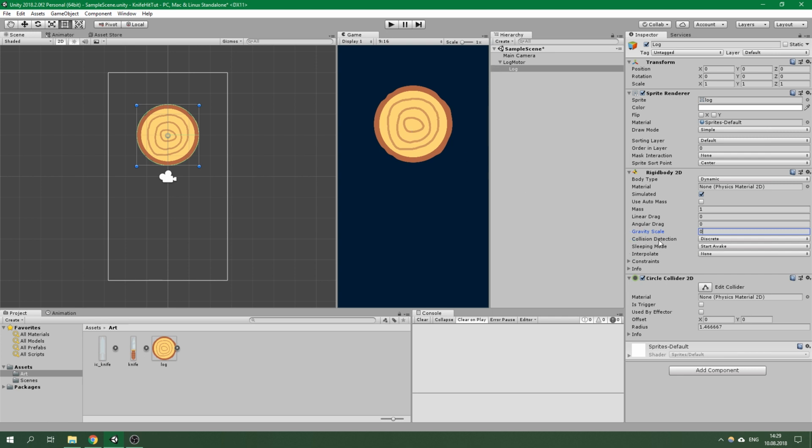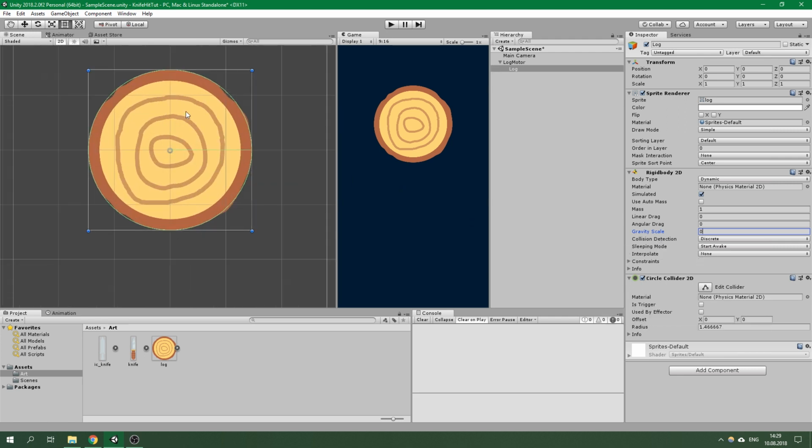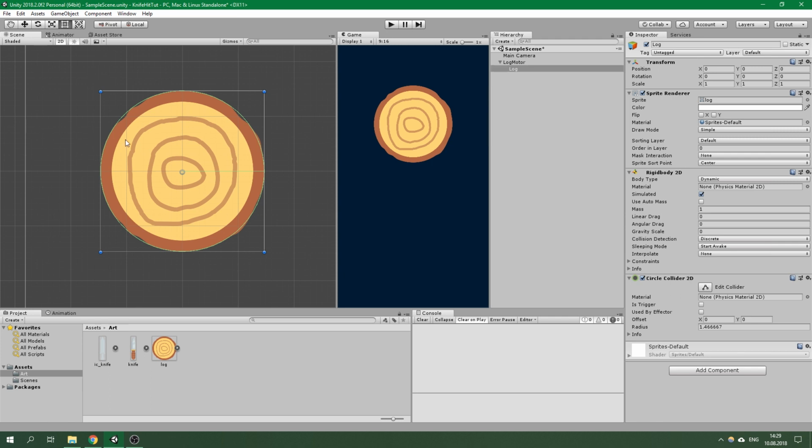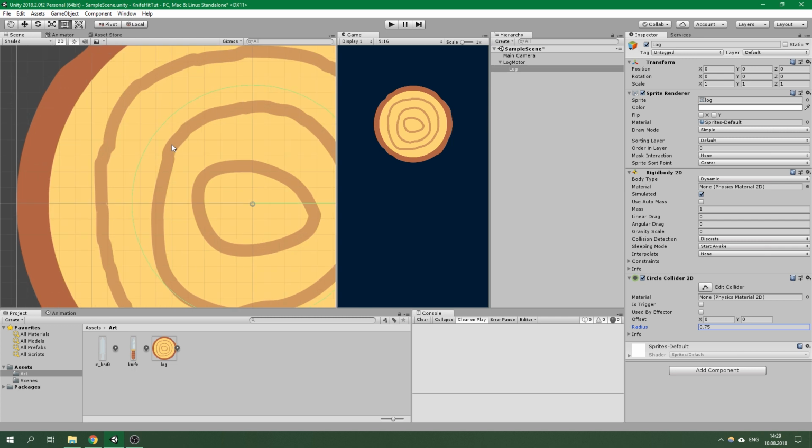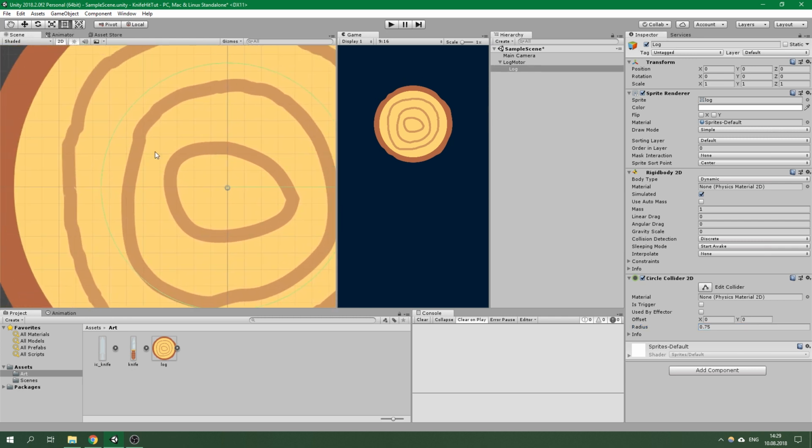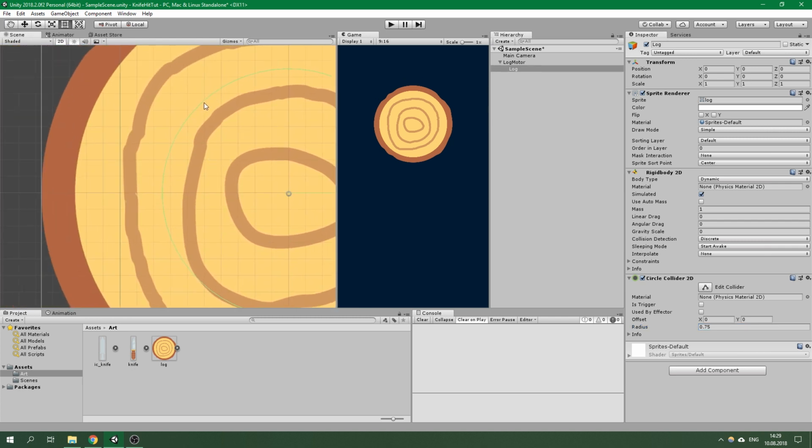And we are going to also change the radius of the circle collider because, as you can see here in the scene view, it's all the way to the edge, but we want to change it to be 0.75 so that it's actually inside. I don't know if you can see it properly on YouTube, but right over here is the new log's radius edge.